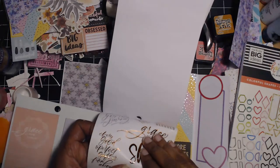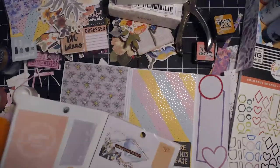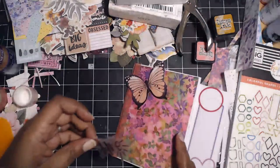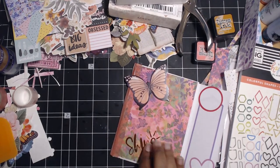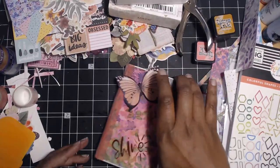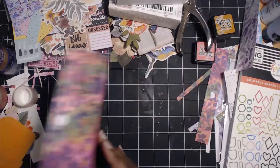Today is it craft day? Oh my goodness, I have to go and check it out. I have been wanting to get into... oh no, it ain't guilt free, but yeah, I have been wanting to look at some more Diamond Press folders. So hopefully they have a sale.